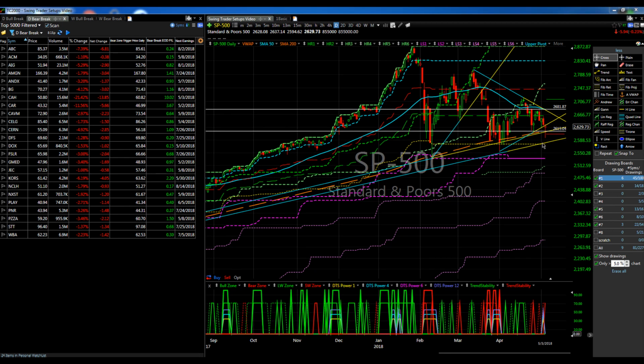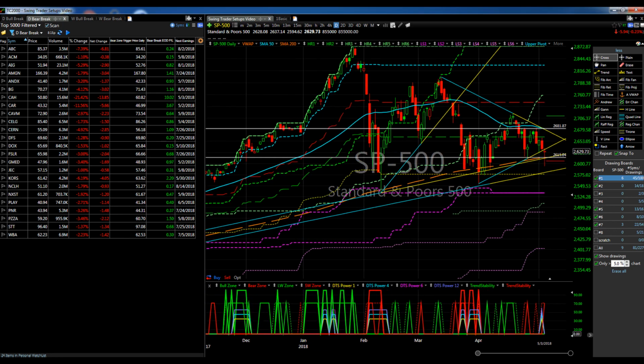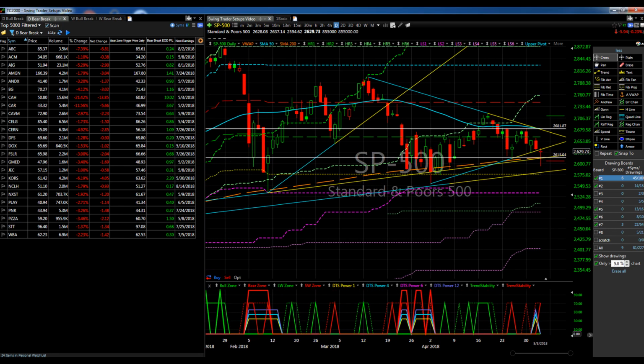SP 500 chart, slightly different. We did take out the 200, of course. We got the rally back up, closed well above it. We did get above this weekly line we were talking about as well. And this is the most recent wedge we've been in. You know, we talked about this a couple of days ago, that we're going to break out of this wedge with momentum. And I said that it could actually go down and then slingshot back up. So, well, there's our down part.